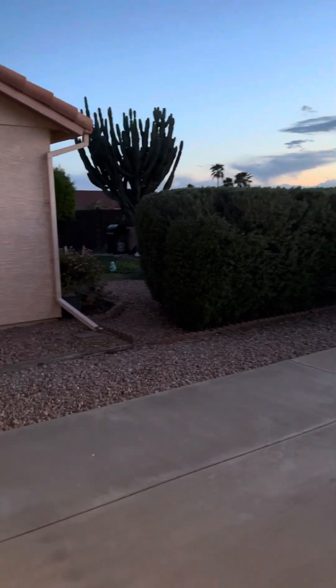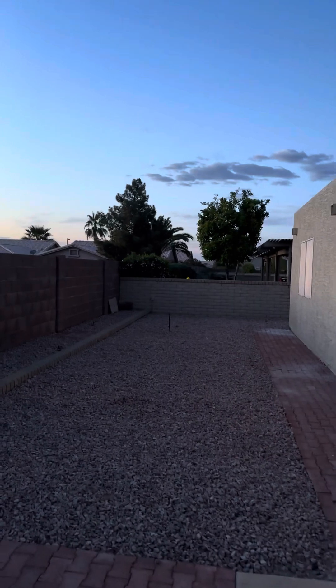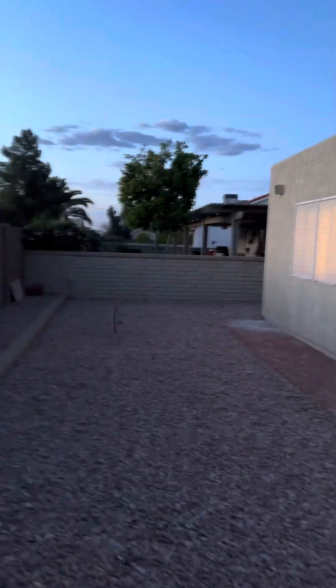Overall, the remodel looks really nice — they did a pretty good job. Out in the yard there's some concrete back here. Obviously in Sun Lakes you don't have the privacy walls between homes, so there's a little wood barrier that tells you whose yard is what. There is a perimeter wall back here, which is kind of nice, and another perimeter wall there — I'm guessing the neighbors put it in together.